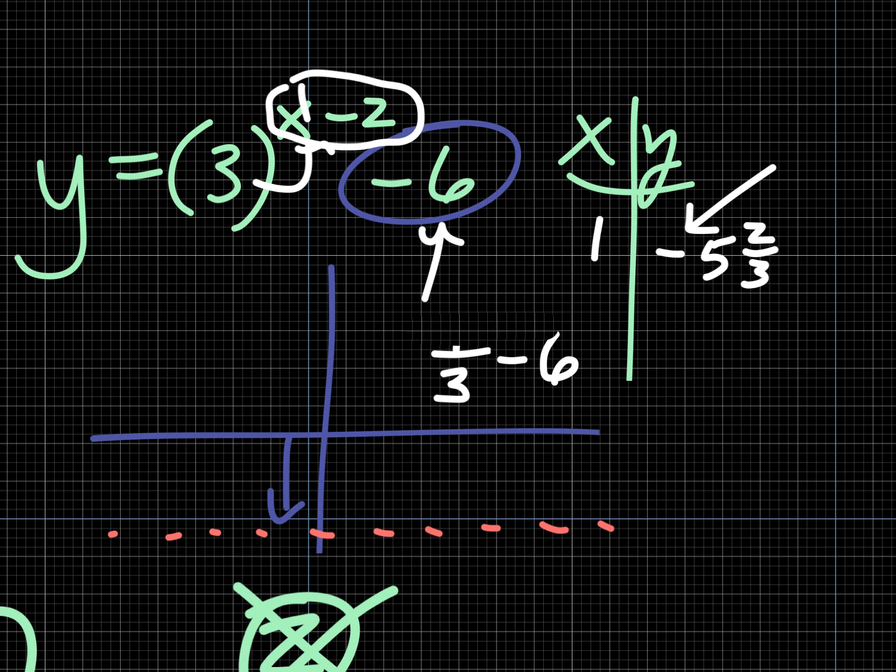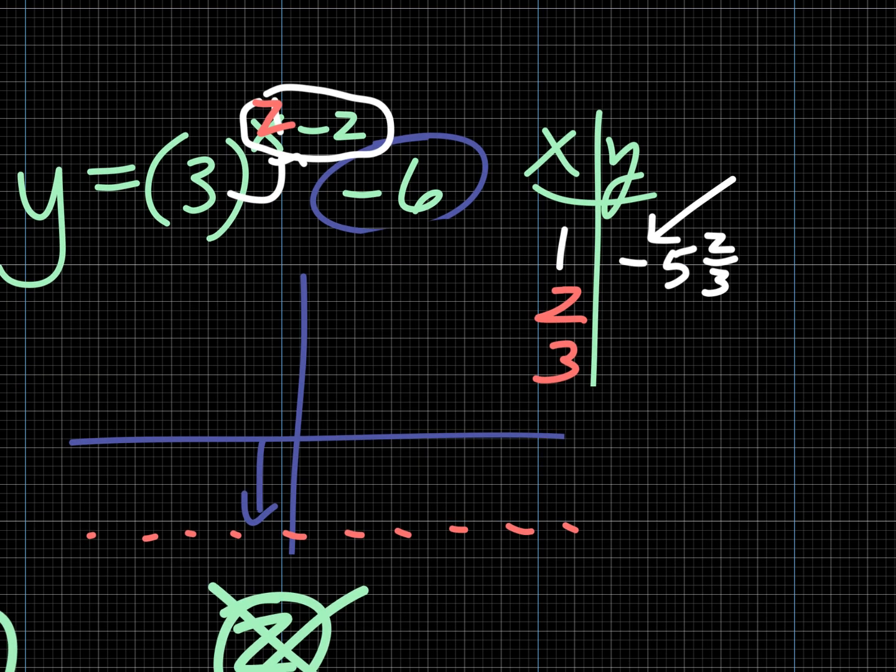All right, now we're going to put in another number. But there's something that would be nicer than 1. What do you think? 3 works really nice, and 2 works really nice. And if I put in a 2, you just go 2 minus 2 is 0, 3 to the 0, and you should know what that is. And then you take away 6. All right. And once you've got these 3 points, you just graph them. Draw a line through them. You've been connecting dots since you were like 4.